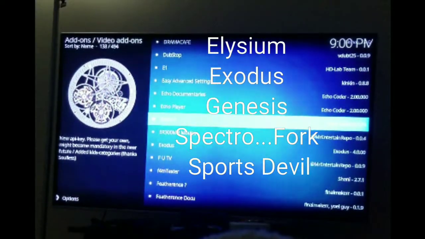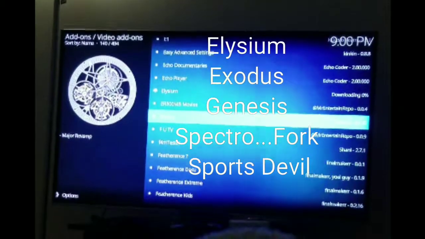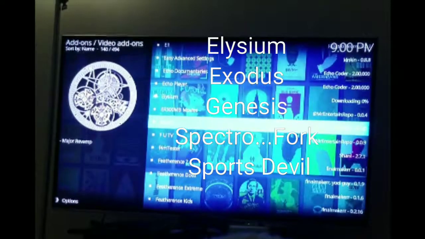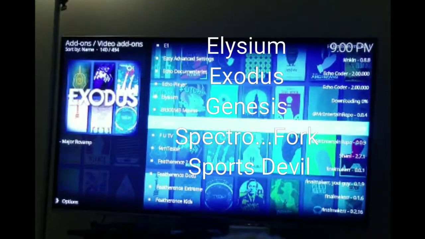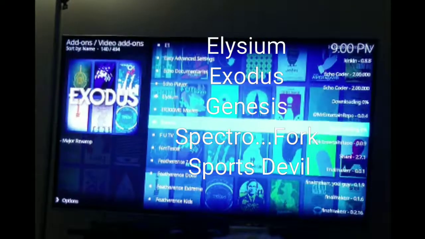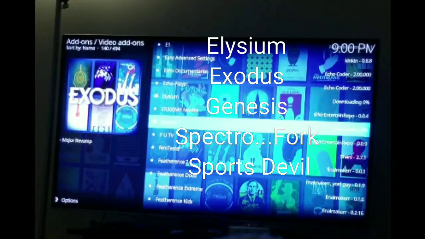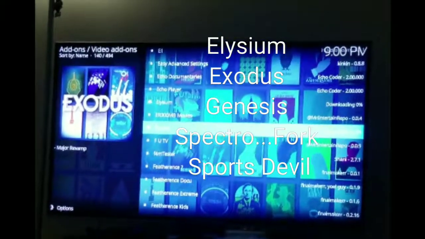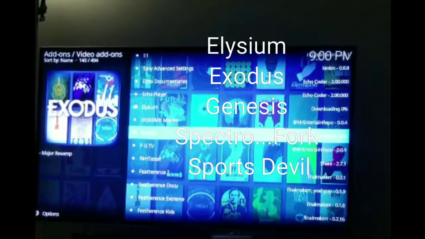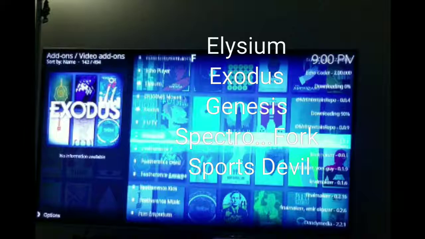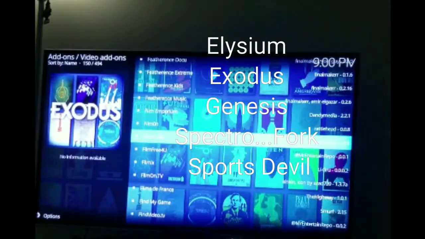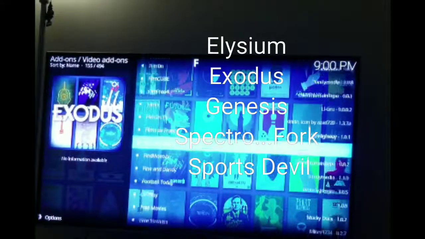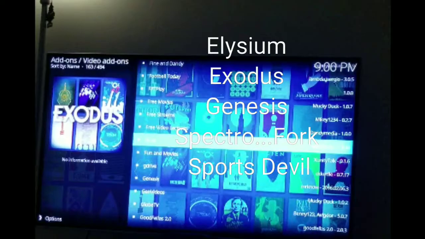Now, the next one that we're going to want to do is Exodus. Now, a lot of you guys are familiar with Exodus. That's the main one that we've been using for the TV shows and movies. Elysium and Exodus are identical. Elysium is just updated. You can still pull TV shows and movies, whatever you need from both sources. Sometimes one's more available than the other. So you just kind of play with it. A lot of these that we're actually focusing on, the menus are going to look the exact same. They're just different sources of where you're going to get your movies from or TV shows.